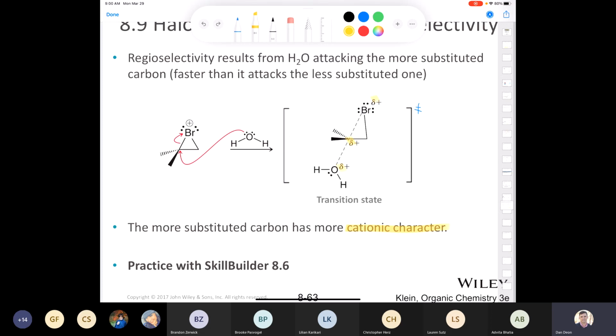The first time I taught a class at UCCS, it was organic chemistry too. It's the first class I ever taught. We were doing a reaction and talking about anti-addition, and the students knew the idea of anti-addition. But I said, you guys remember the bromonium ion that was formed, and then it attacks from the back, and they had no idea what I was talking about. After I explained it, they're like, oh, well, that makes sense now. So I like to try to clear things up for my students.